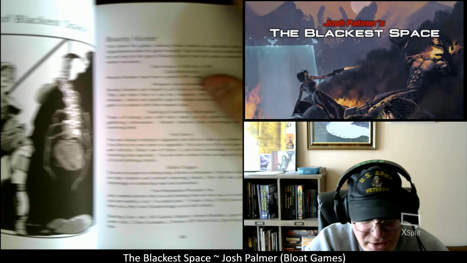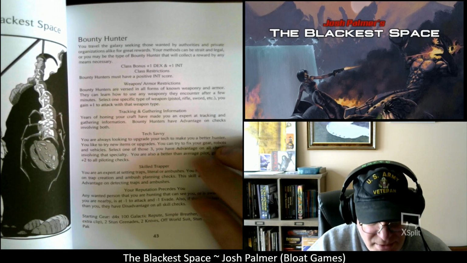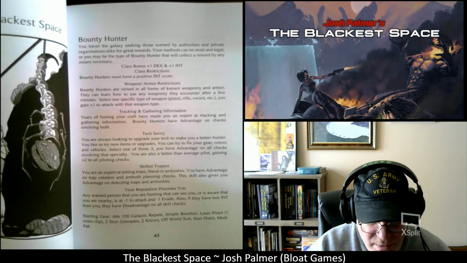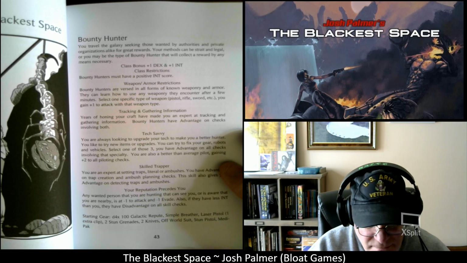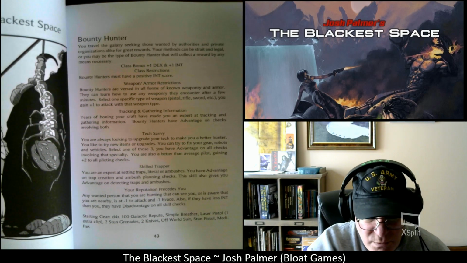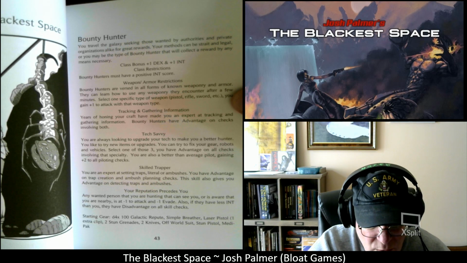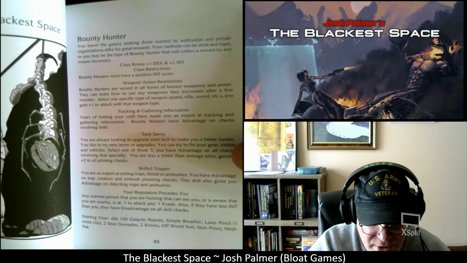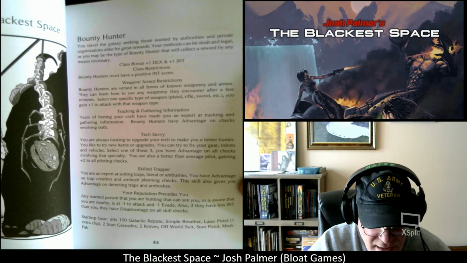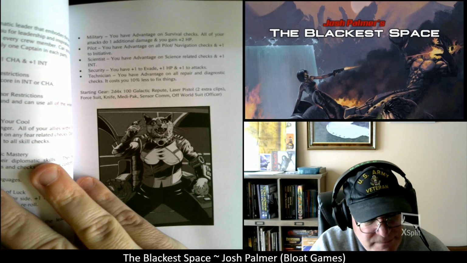So the classes, you have a bounty hunter. And once again, very simple system. Class bonuses +1 to dexterity, +1 to intelligence. Bounty hunter must have a positive intelligence score. So it must have at least a +1 to it. Weapon and armor restrictions. It goes to tracking and gathering information, tech savvy, and a skilled trapper. So these are their various skills.